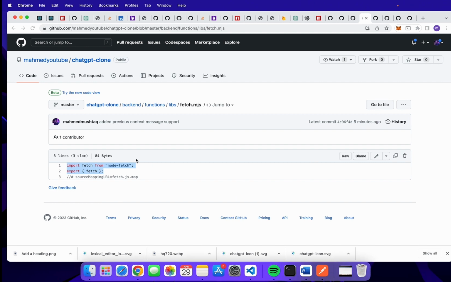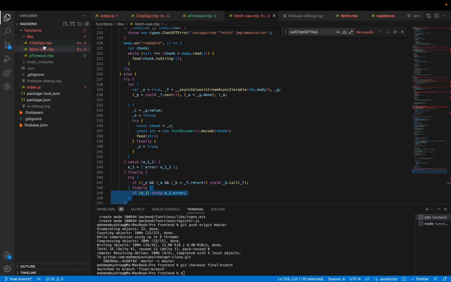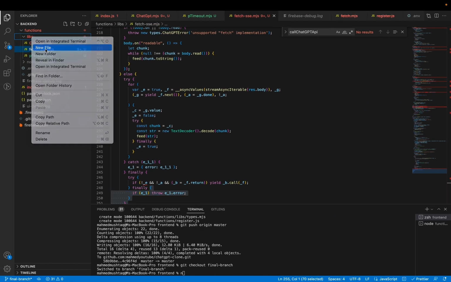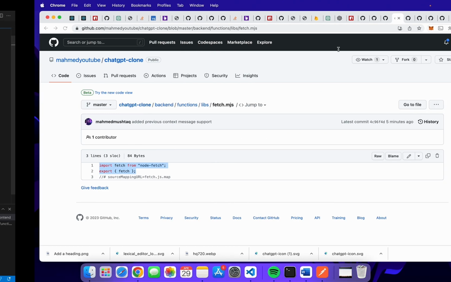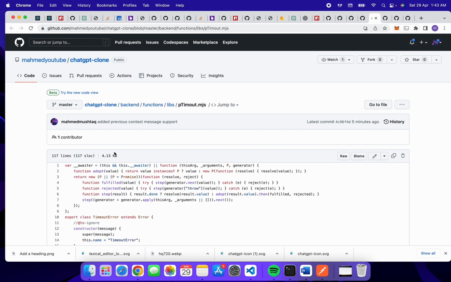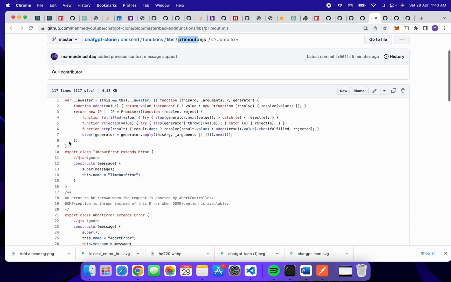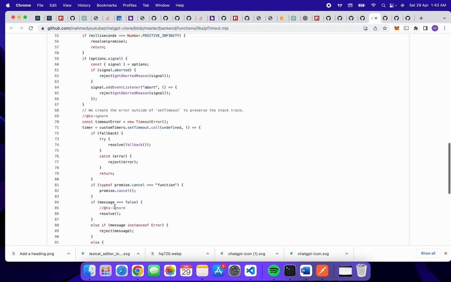Don't worry, we will install all of the packages which are necessary to run this code. And then create another file, ptimeout.mjs. Copy all of the code.